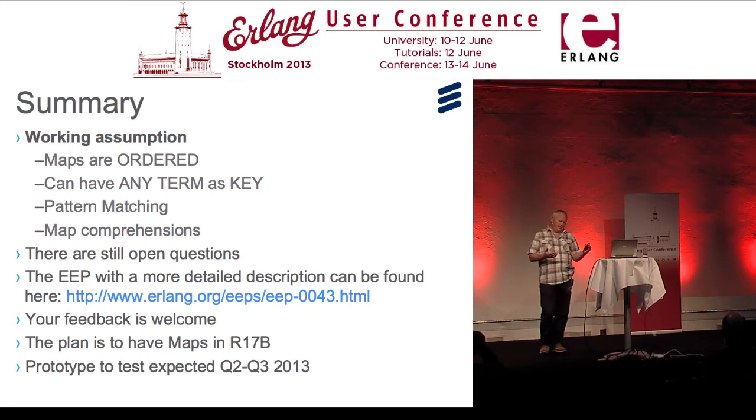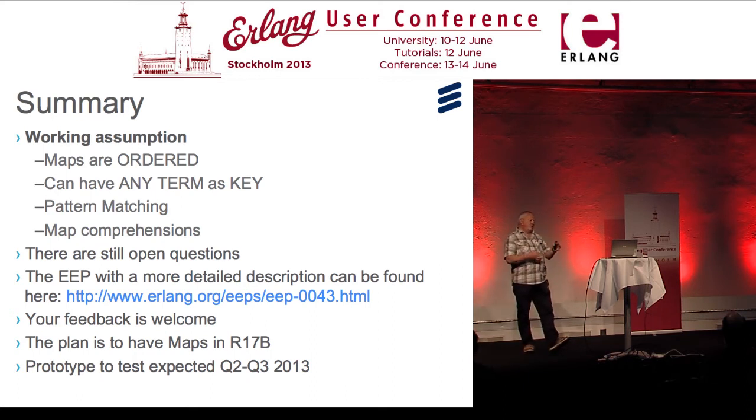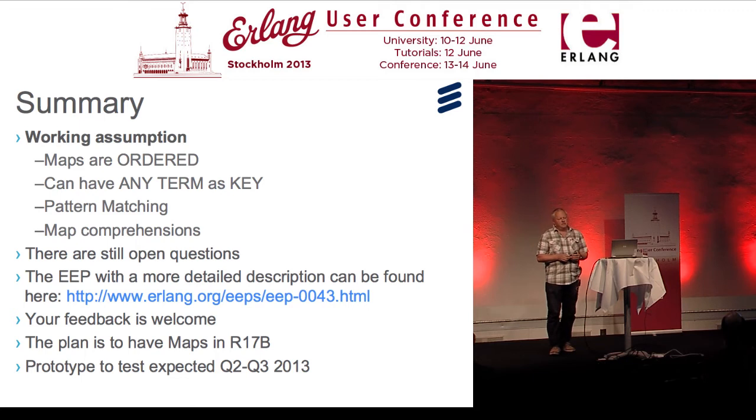And I think what we have described there and what I've said here is not written in stone. You can still convince us to improve or change something. We are working on this now, and the plan is to have maps in the R17 release, which is planned to come the first quarter next year. And we will probably be able to release some prototypes that you can test later this year. Yes, that's all for me.